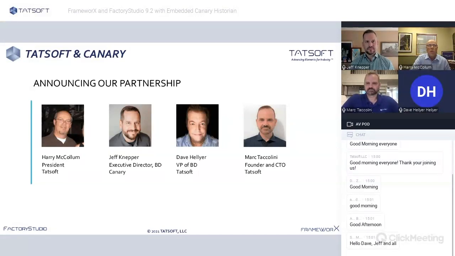So it's great news that we announce today this product offering with the integrated Canary Historian, and this is going to be available from Hatsoft, included with Hatsoft, beginning with our 9.2 release in October. We're including the core historian with FrameworX and FactoryStudio and all of our product offerings.